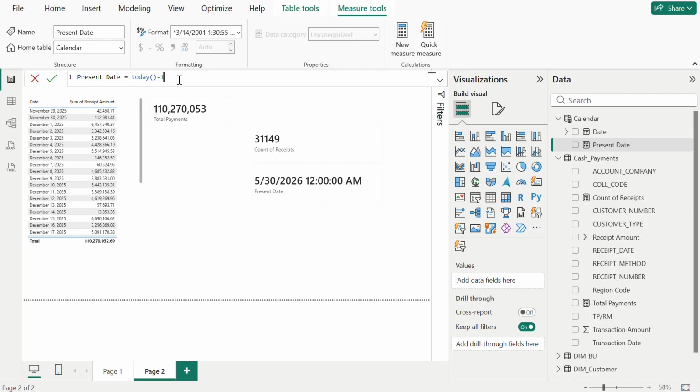If you want to see last week, -7. Simple. So whenever you want to see particular calculations using today, you can do your calculations. So here, what operator are we using? Subtraction. I explained in the DAX operators. In this case we are using the subtraction operator along with the DAX function.